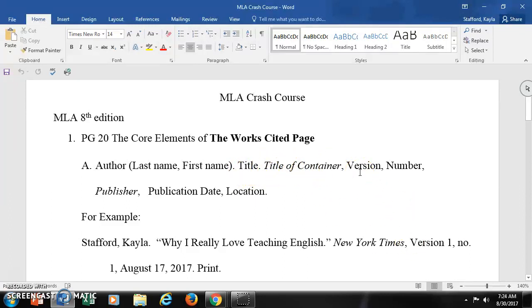The version, if there is one, the number, if there is one. There is always a publisher. There is always a publication date. In fact, if there is not a publication date or an edited date, you cannot use that source. And finally, the location, which is always web or print.